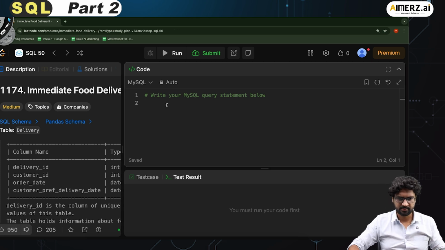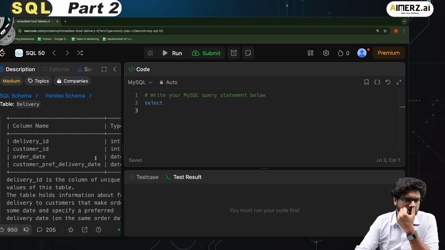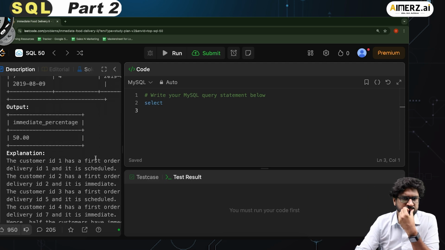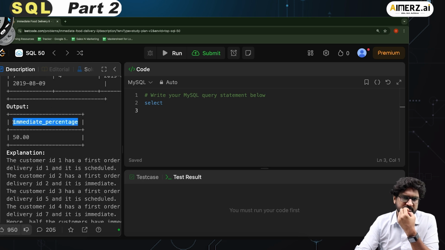So what I'll do here is write select. Now what are the outputs that I have to provide? Only one, the aggregate value, which is the immediate percentage, right?